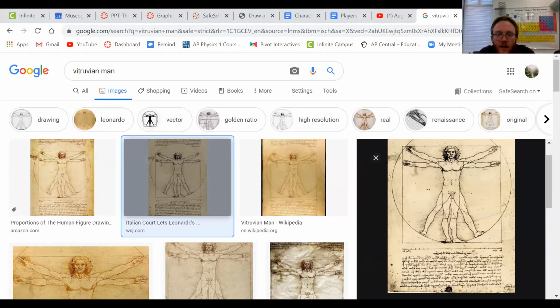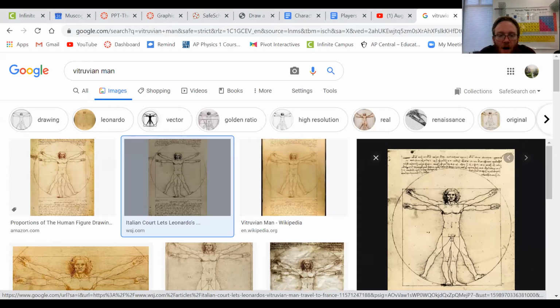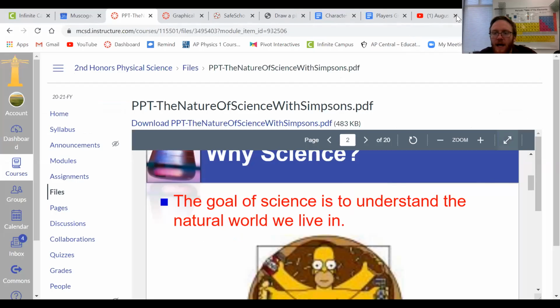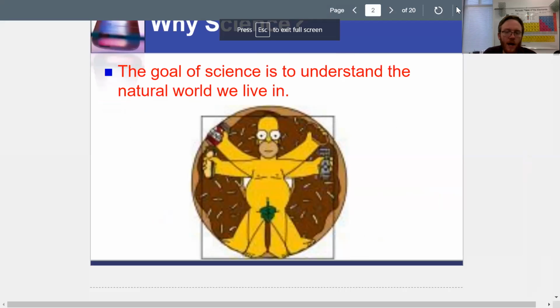and the square that you can see there as far as how it should be laid out, how the human body is generally proportioned. So it took lots of study for him to notice this, and definitely lots of measurements for him to be able to circumscribe it within a circle and a square. And so that means that he had to do research, take data, record, and then compare. He did science there, and that's something that we're going to be practicing throughout this course. So as you can see, there's definitely a strong reference to that Vitruvian Man in this image, except for now they've just kind of replaced it with Homer's image.